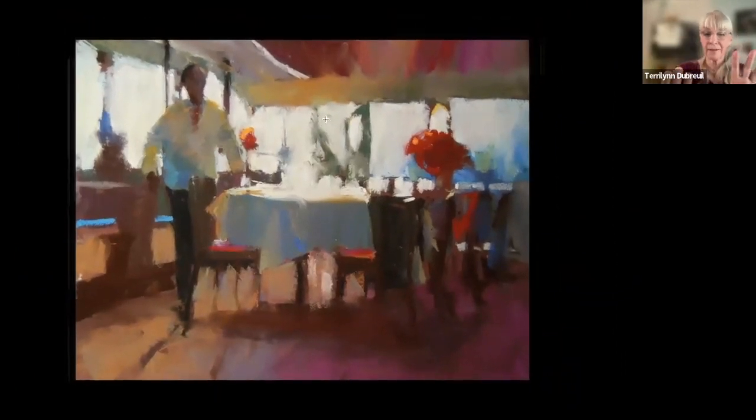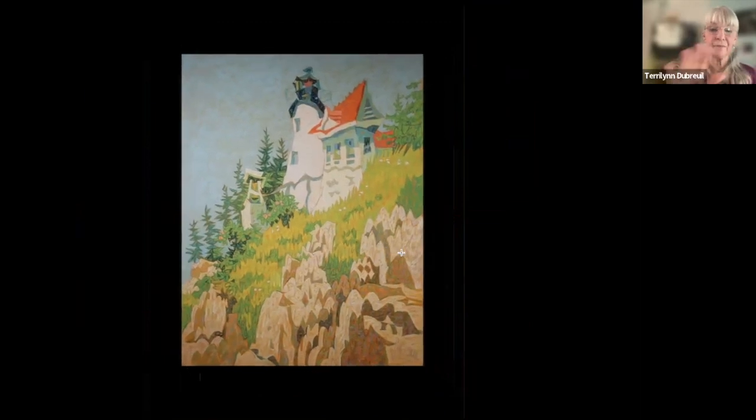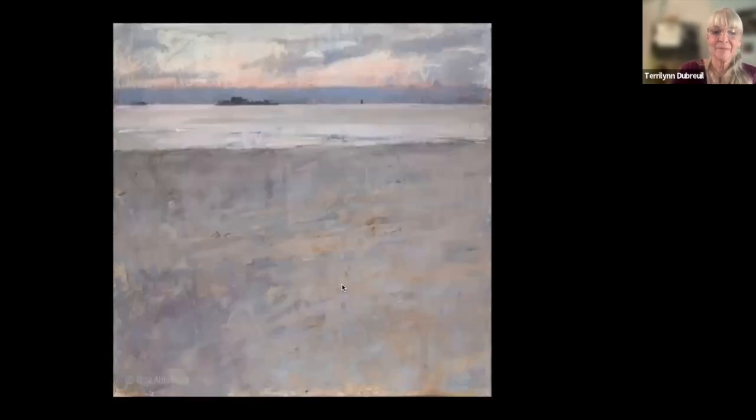This is a contrasting piece. High value here, dark, low value there, becomes like a jigsaw puzzle, very strong. I love this value. It's just very light overall, and you get that feeling that this lighthouse is in bright sunlight. This is not Maine right now. This is Bass Harbor in the summertime. Yeah, I love this piece. I really do. Soft value.